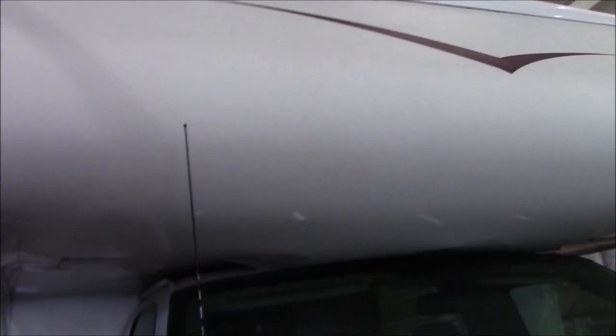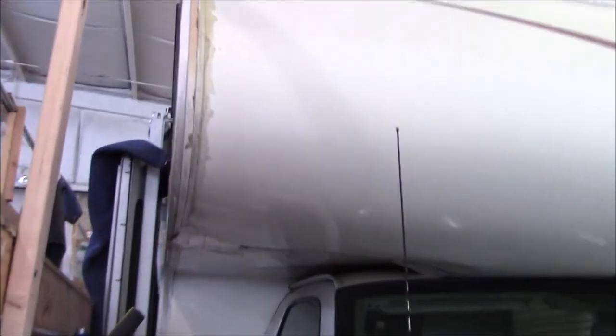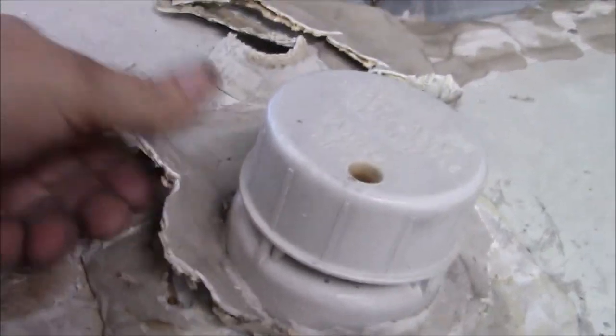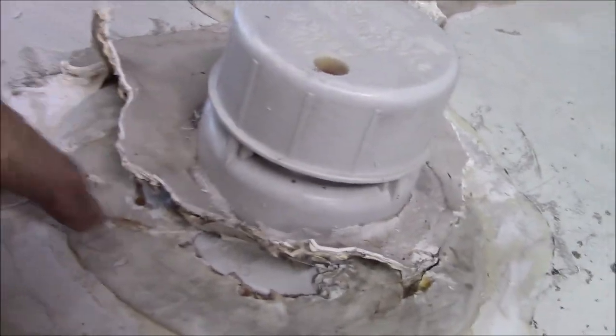We'll get her fixed up - we'll show you how we go about it. Alright - working up here - check that out. See how clean that is? And that's still slick. You can see it didn't stick. It's not going to stick to the plastic. That's all this silicone crap - that's what it is, and that's why it's not sticking. This isn't sticking to this at first base, and this first one isn't sticking to that. So that's why you're getting all these leaks.